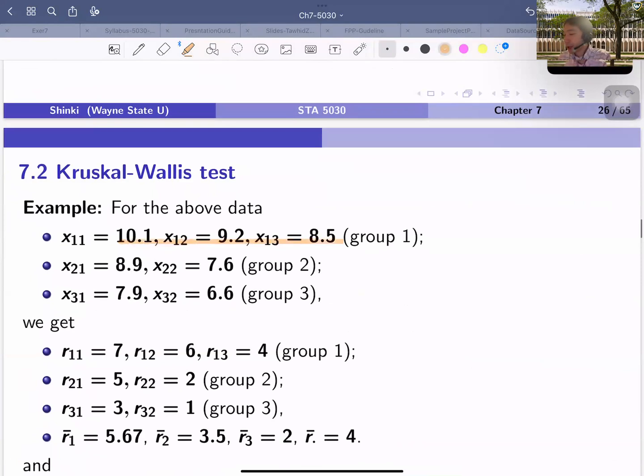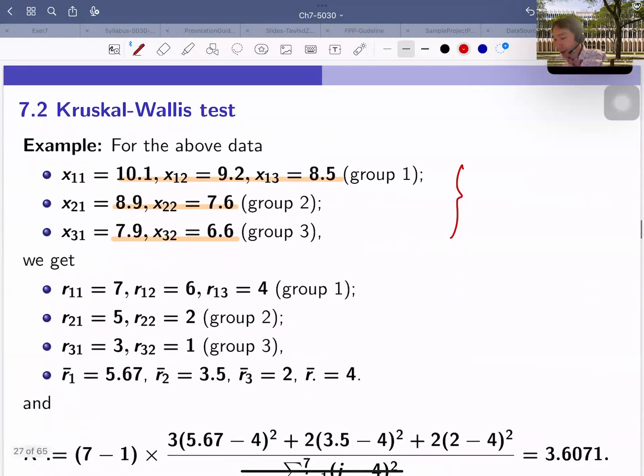Suppose that we have observations. Maybe this is not really a good example because we cannot really check normality with this small data. But suppose that the normality assumption is not likely to be satisfied, and we have 7 observations. Then how do we test? The idea of the Kruskal-Wallis test is that we only use the ranks of the observations.